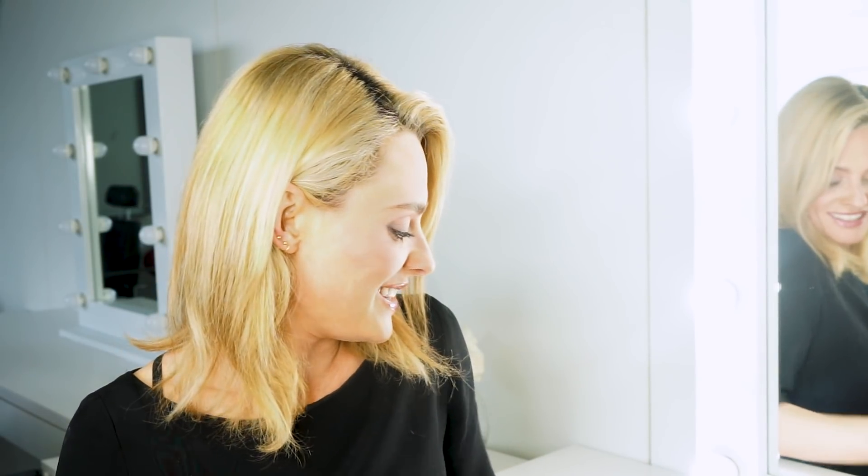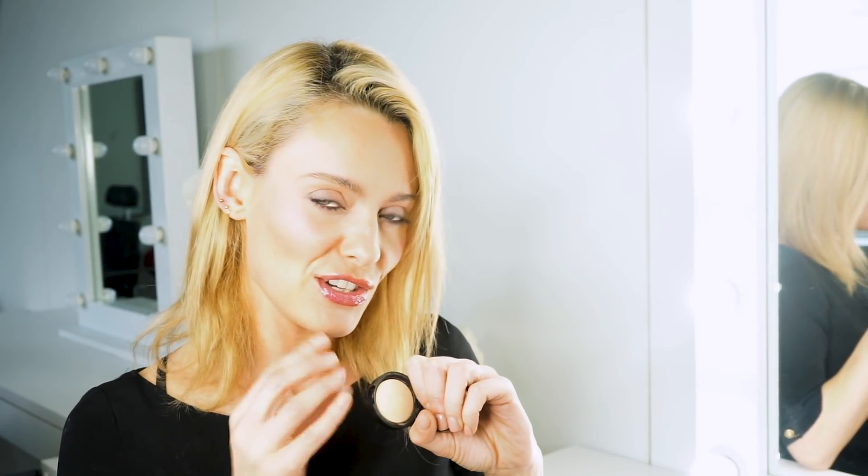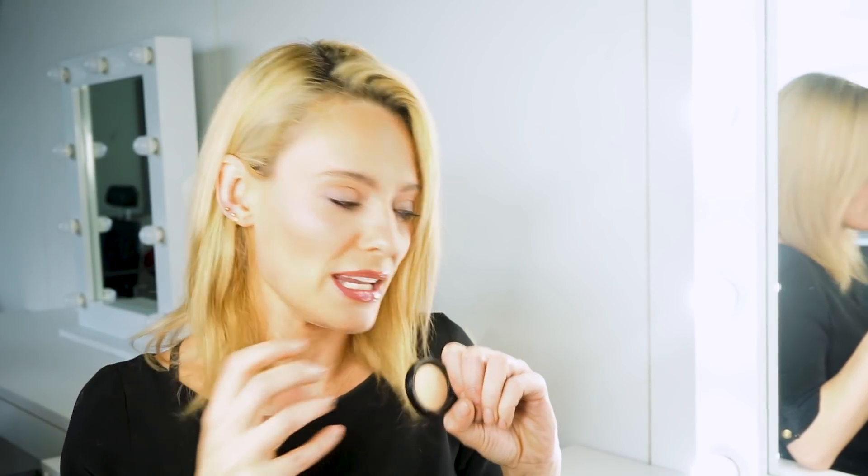We then have the Baked Cream Blush, which is kind of foolproof because it's a baked cream. It doesn't have any of those little fillers and binders that sit on top of the skin and look really textured and powdery. French Vanilla is a highlighter that I think everybody should have in their makeup kit no matter what their skin tone. It's very fresh looking, very hydrated looking. It lifts the look of the bone structure and makes the skin look really glowy without looking too metallic or tinny or glittery.